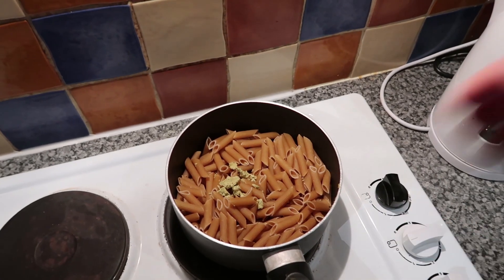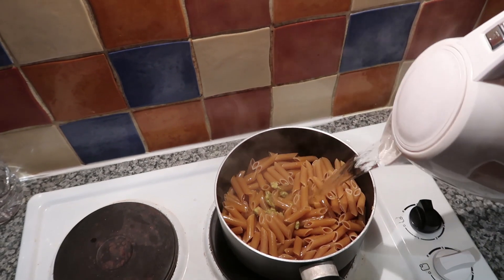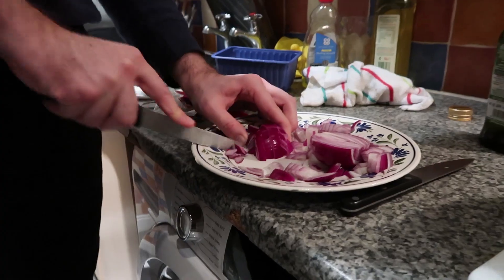I put the vegetable stock in there and I'm gonna pour the boiling water in. That's gonna boil at a high heat, like all pasta does. The Buddhists don't actually eat any onions or garlic because they believe it's impure and it messes with your energies — whereas I'm not a Buddhist, I'm a human.